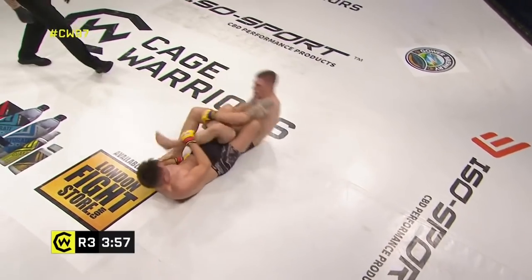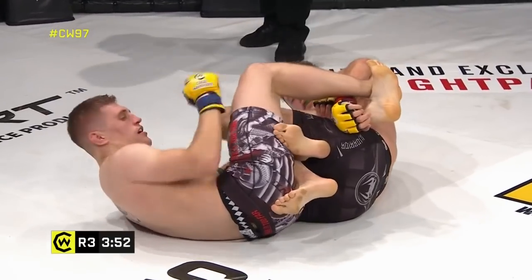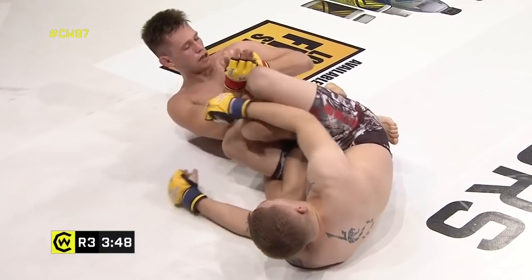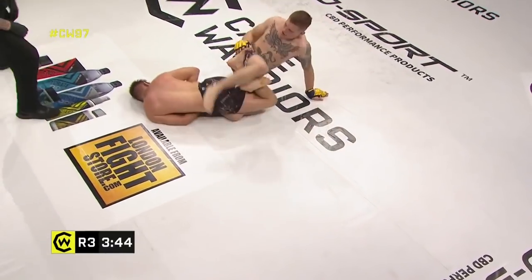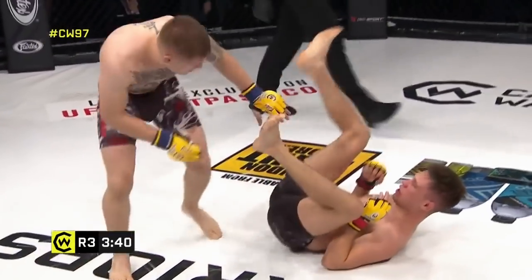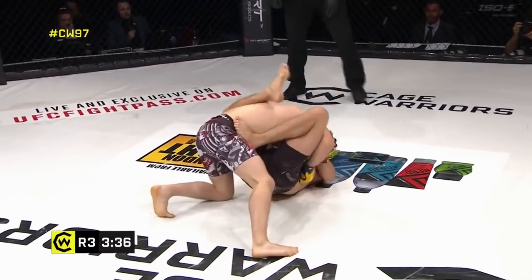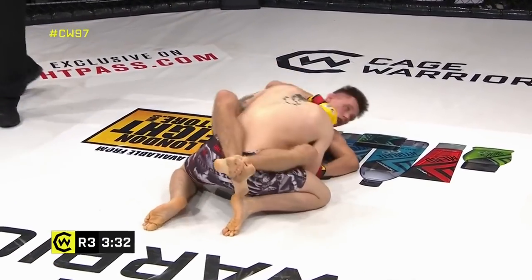It's an inside heel hook position. This is a horrible position for Shanks if he doesn't have his defense in place. Jason Jenkins not out of this fight yet. Switches for the outside heel hook. Easier to defend though. Oh, Luke Shanks able to escape. And the fact that Jenkins isn't speeding back up to his feet here should tell you something. Probably a little bit tired.